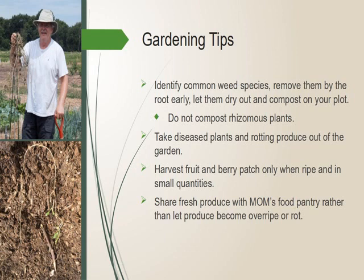One gardening adage goes that any plant out of place is a weed. You don't need to break out the species identification handbook to know if something isn't where you want it. Do not compost rhizomous plants. I'll explain why in the next slide, but you can see a couple examples of how big these kinds of plants can get underground compared to what we see at the surface. That one on the bottom is some bindweed I pulled out of the pathway from my garden last year. This is why I don't like morning glories.